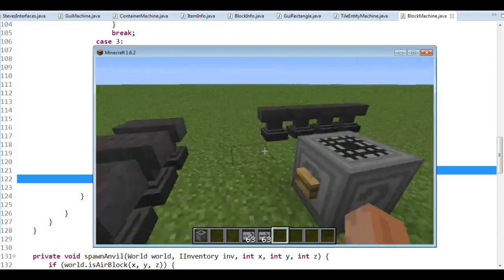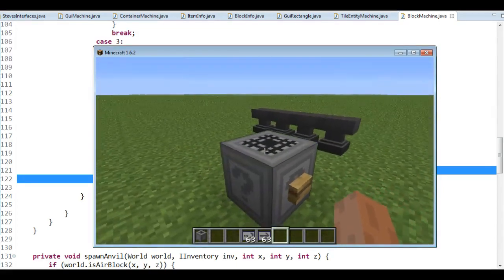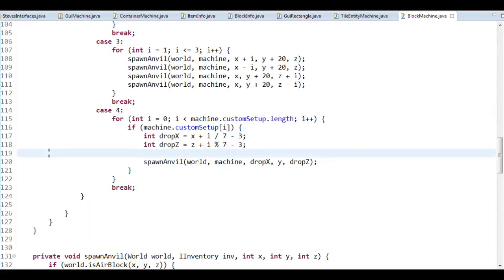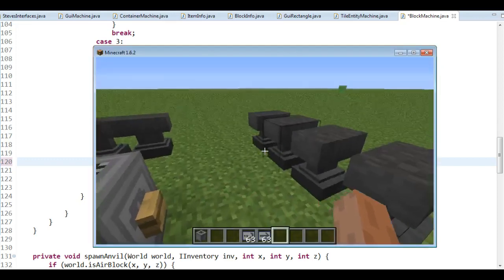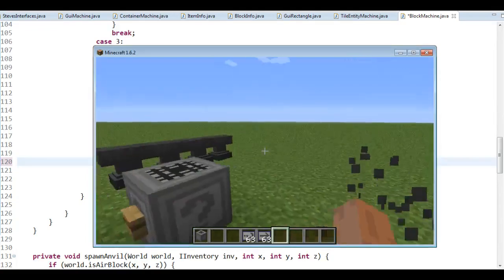Oh right, I messed up. So there you go, now they were dropped here on the ground. The reason why is obviously because the y coordinate I set is just 20, not 20 blocks up in the air like I usually set it. So obviously it just places them on the ground, but it places them properly. So as you can see, it places them in the shape here, so we can use that for now, but the next time we run, we'll do it properly.